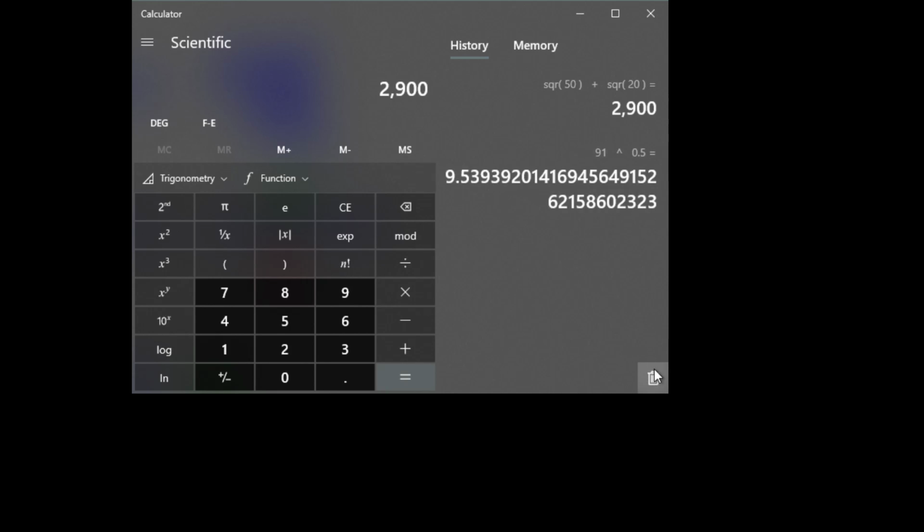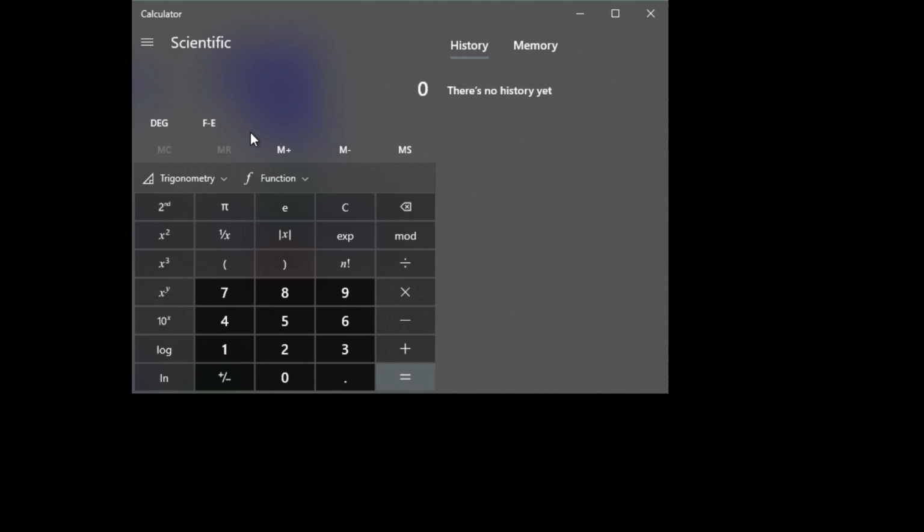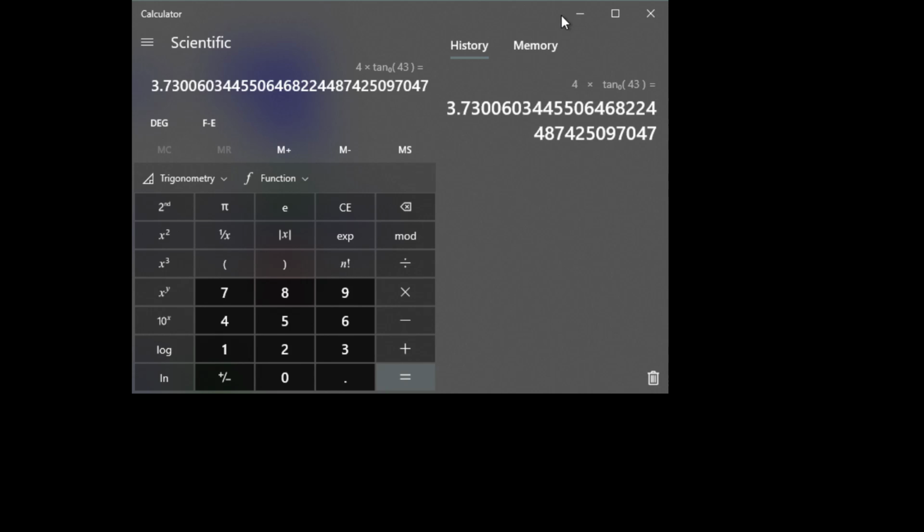Now, I'm just going to clear this stuff out here so there's nothing in our way. This is an older style calculator that requires you to put the number for the angle in before you put the tan, sine, or cos. Most newer calculators, you can do it exactly as it was written in the question that we just did, which is 4 times, and then you press tan and then 43. But on this calculator, I have to do 4 times 43 and then go find tan, which is in this trigonometry menu here. And what the calculator has done is, I hope you can see this, it's a little bit small, but it's actually put the 43 inside of the tan, which is where I need it to be. And then when I press equals, it says 3.73. So we're going to round that off to 3.7.